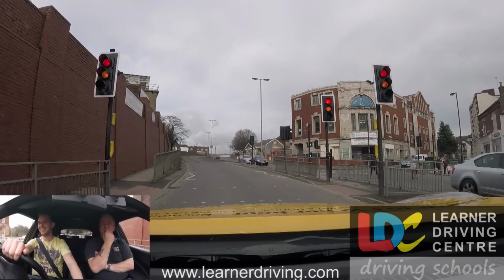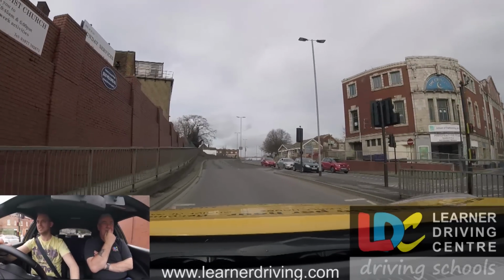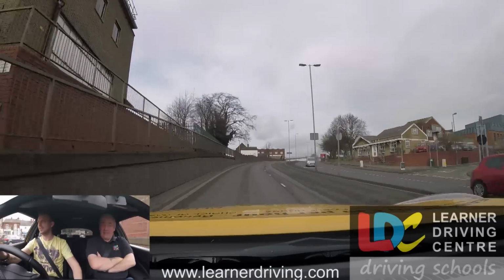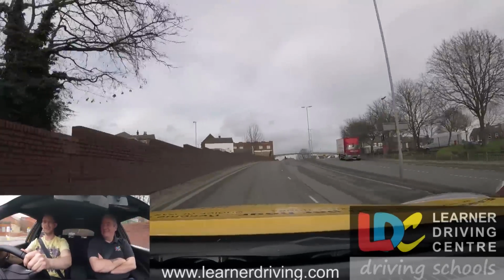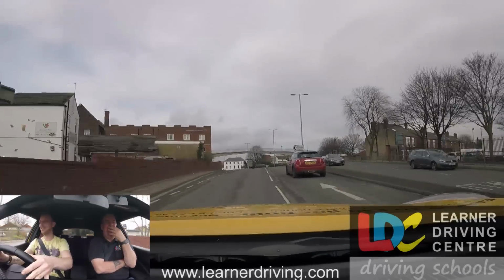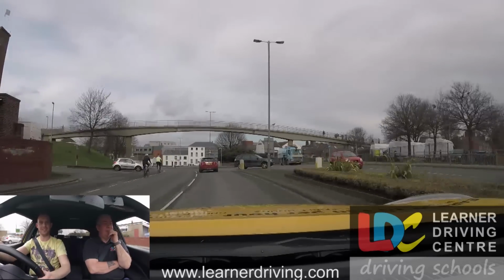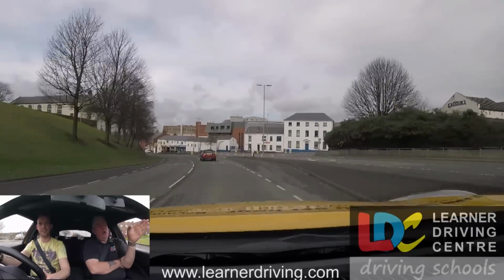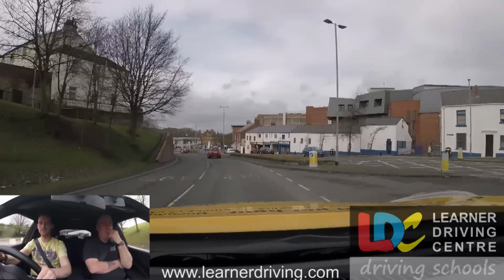So what's the body language of this Mini tell you? Oh, they're wanting to go into the right hand lane, and they're wanting to get up there quick. No, they haven't. I was expecting a rush. If I was in my other car, they probably would have done that, because it's a bigger looking car. People do back off on the look of cars, don't they? Yeah, they do. Well, we get past the lights to the exit to the left.